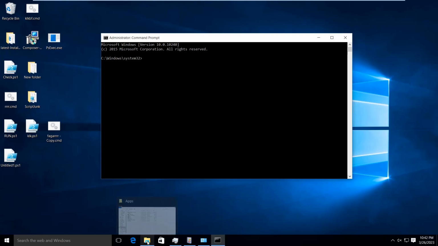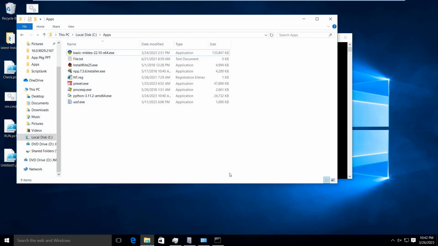When we know the application has a silent switch, we can easily install and uninstall it with the silent switch. But in some scenarios we don't know what the silent switch of that application is. In that case we need to go with InstallRite and the repackager.